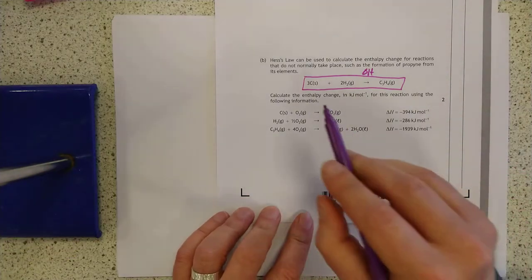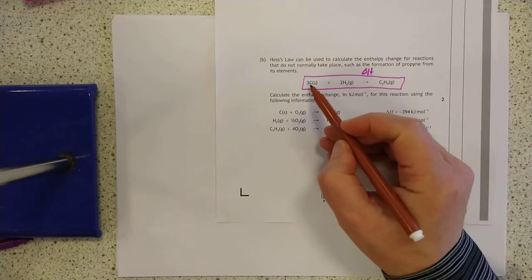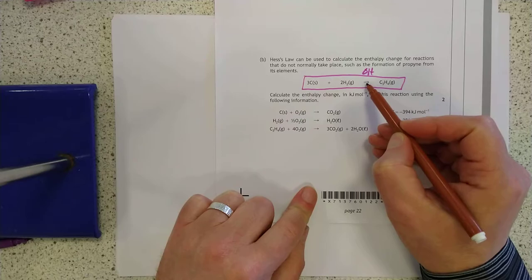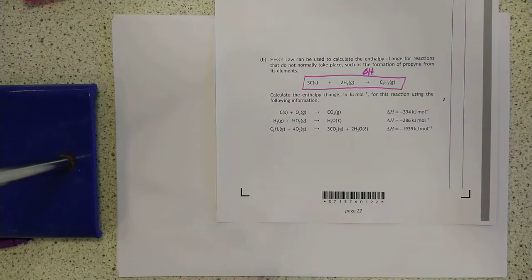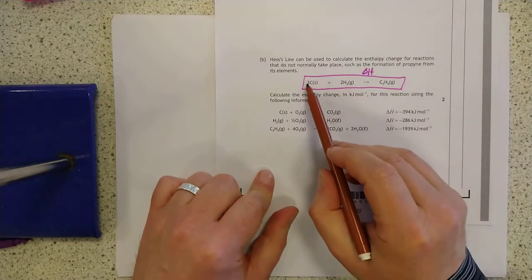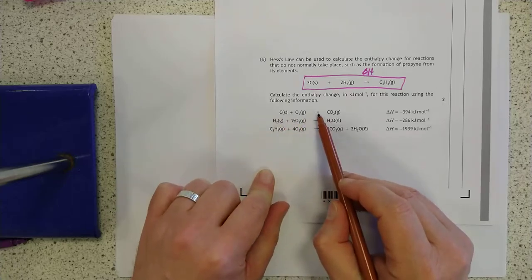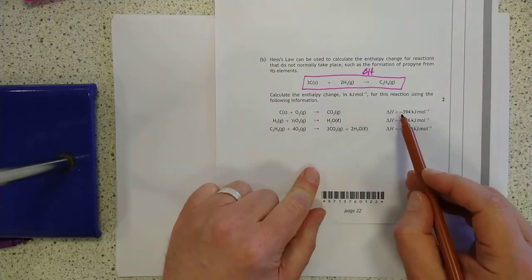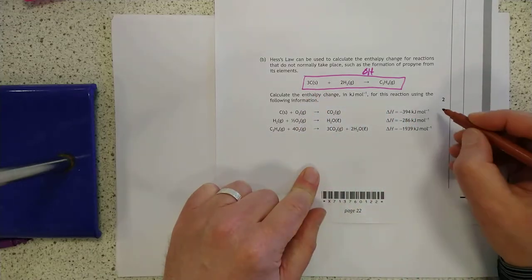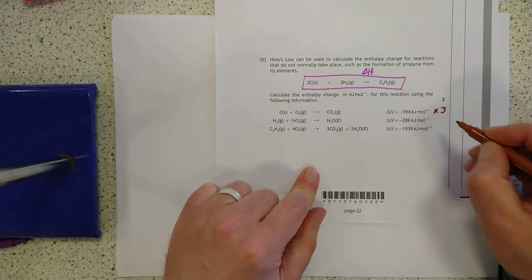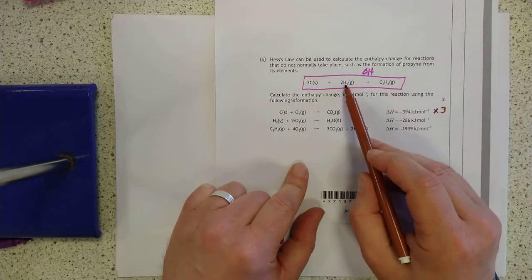Let's go hunting for things. I'm looking for three carbons, a solid, and they have to be on the left of the arrow. Now, I'm seeing a carbon solid. I'm looking for three carbons on the left of the arrow. I can find one carbon solid on the left of the arrow. Excellent. I'm hoping you might suggest what we're going to do with this negative 394, then. We want three of them. So we simply multiply that by three.